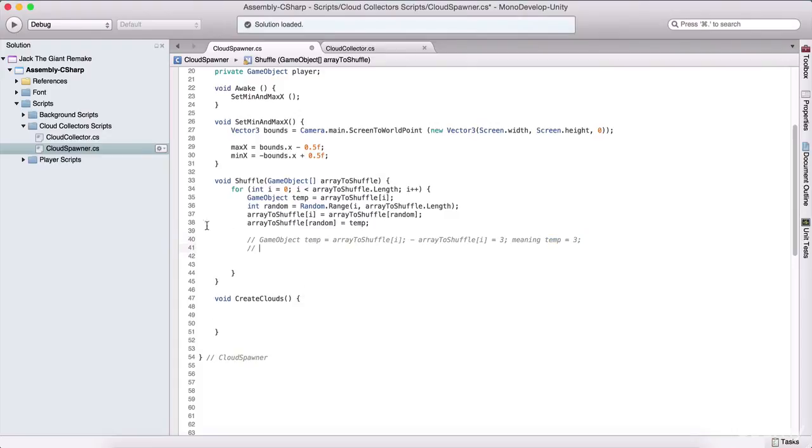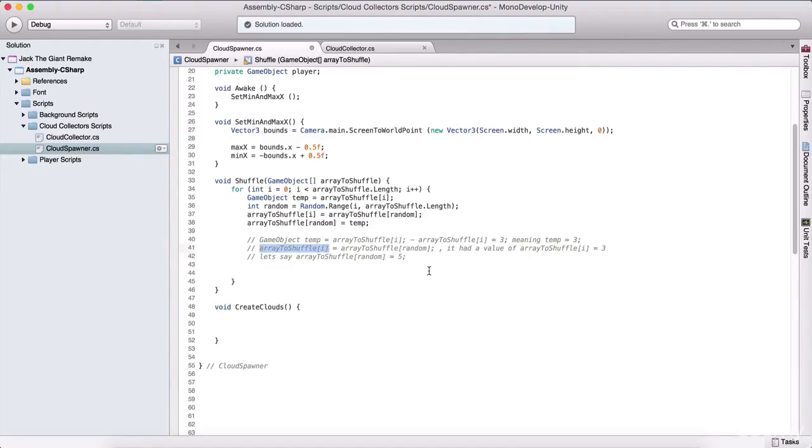Now what we are going to do here is we have created this random index, and now I'm using this array to shuffle is equal to array to shuffle random. So we know that our array to shuffle had the value of 3. But now we have set this array to shuffle and the element that's at the random index, and let's say array to shuffle random is equal to 5.